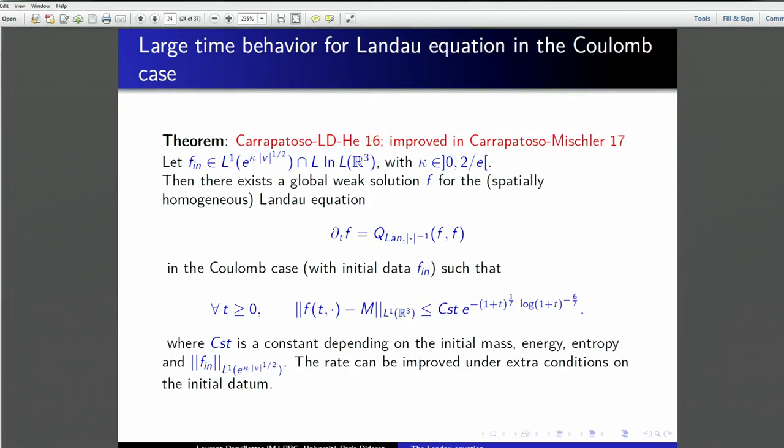And then you have to play a game, which is a rather technical one, in order to see that the spectra are not very different when you extend your space from L2 with a Gaussian weight to L1. And this is something which was, I think, first proposed by Clément Mouhot.